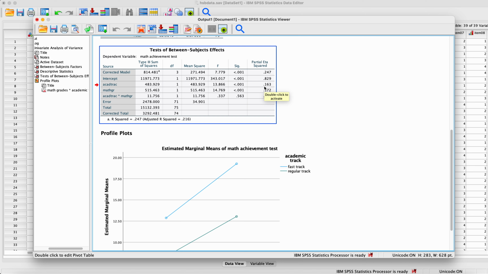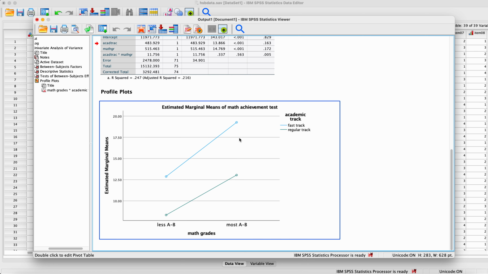So about 16.3% of the variance in math achievement can be predicted by academic track. Same thing here for math grades. About 17.2% of the variance in math achievement can be predicted by their math grade. And so that's what that partial eta squared piece is telling us.